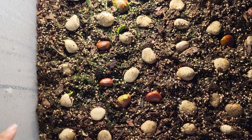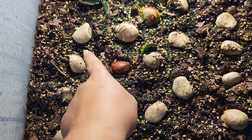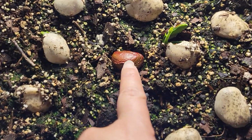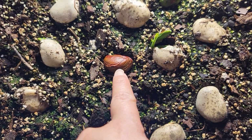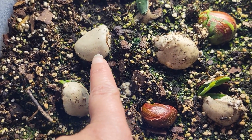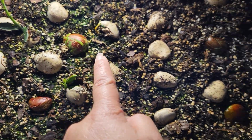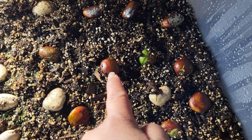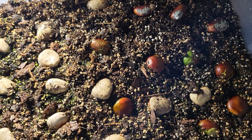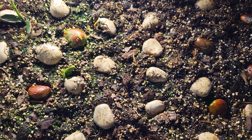And then after I ate it, you will end up with these seeds. I try to help the seed along. As you can see, some of them are brown looking like this. I took off the outer coat, which is this white part here. So these are the ones that look like that. That's the one that I've actually helped take out the top coat, hoping to facilitate a quicker transition so that they can start to sprout.